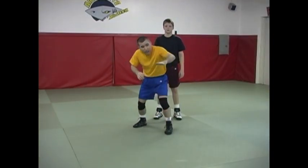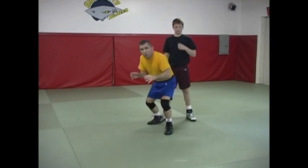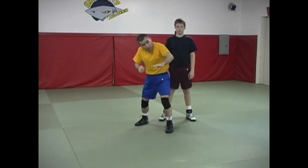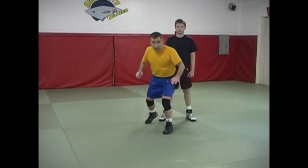So the principle here when you sprawl is that your hips need to go down from where they are, which is hopefully fairly low when you're in the wrestling stance, go down pretty straight, as opposed to coming up first because you're trying to get your legs back. Don't lift up to pull your legs back.